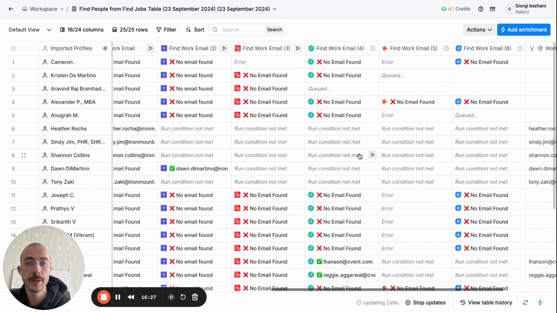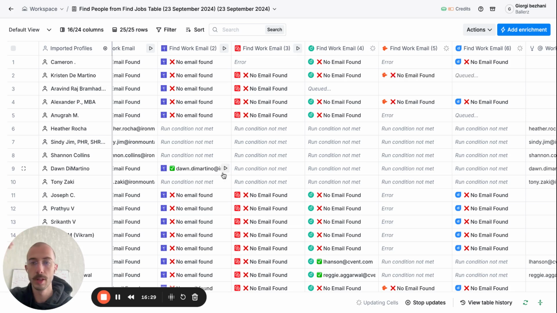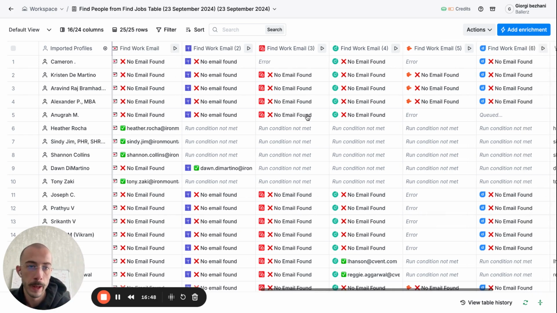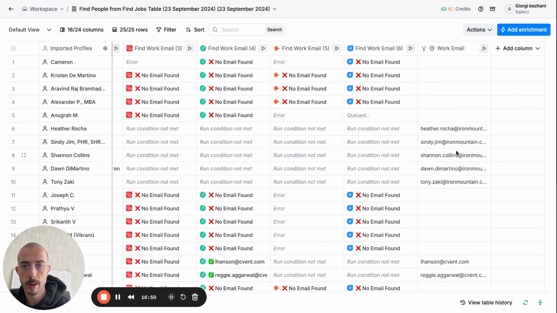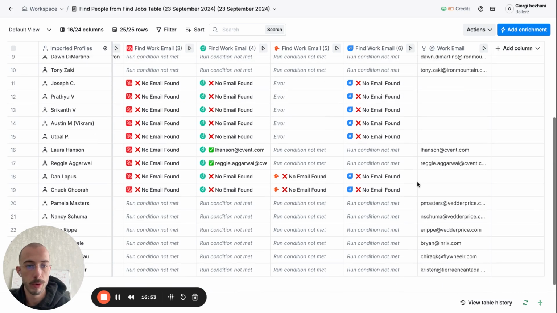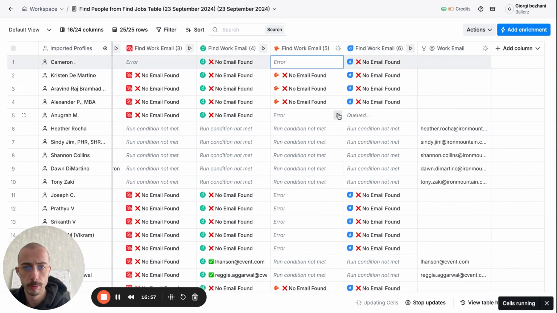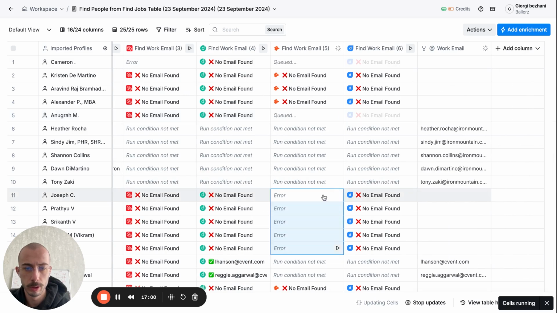But the thing is, right now I'm spending the Clay credits. But if, let's say, you have a specific tool, let's say find work email, you can go to their website, purchase their credits, and use the API right here. So you're actually spending less credits in the long run, which makes the whole operation much cheaper, right? But at the end of the day, what we are doing here is we are waiting for all the rows to be run, and I think they all did. Let me just try some errored ones.